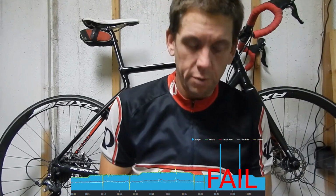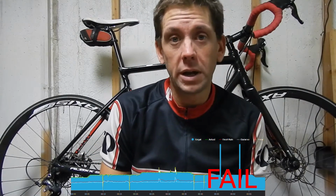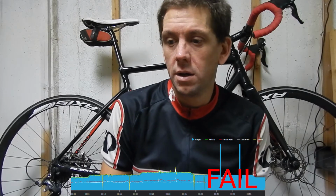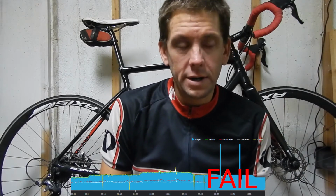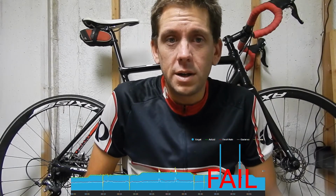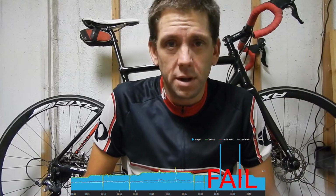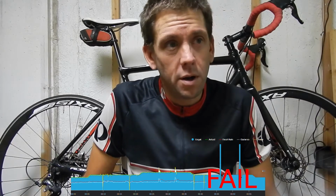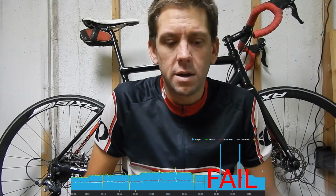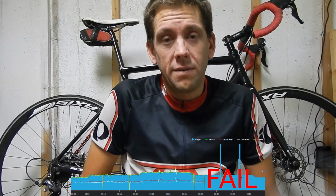So at 42 minutes into the ride, I tried to fix it. The devices wouldn't reconnect, and I had to punt on the ride. This is a bummer. This was not Trainer Road's fault though, so I want to make that clear. I understand this is not the fault of the Trainer Road software. This was the Nexus 9, which is at least a 5-year-old tablet.